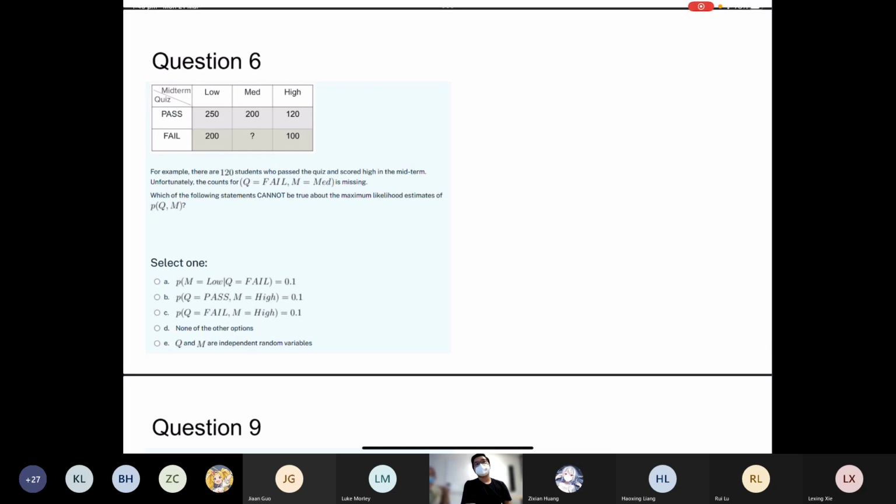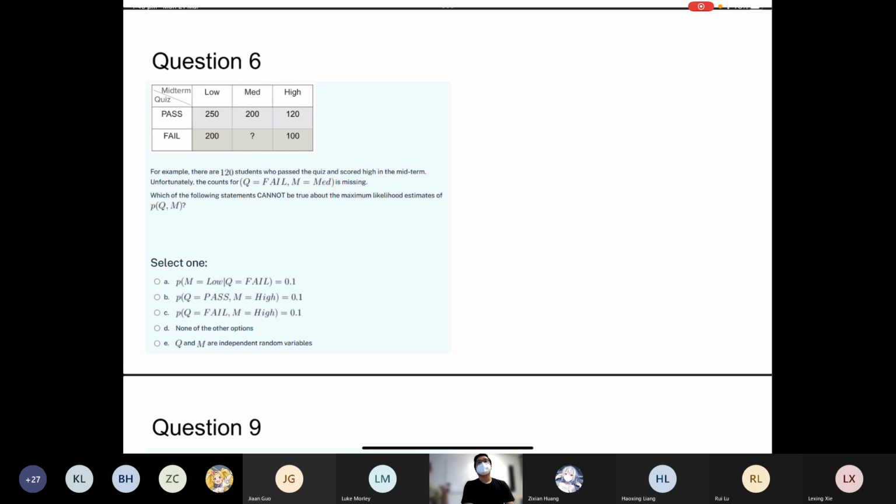So in order to prove that Q and M are not independent, you can prove using proof with. Oh, somebody raised their hand, right? There is a chat. It's right. Yeah. Just talk and we'll pause.